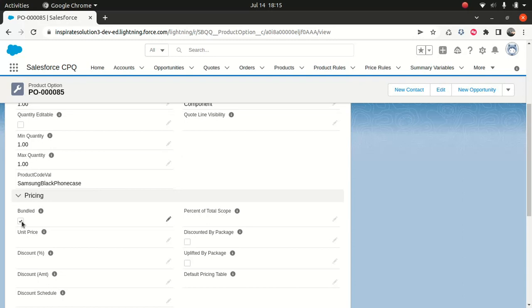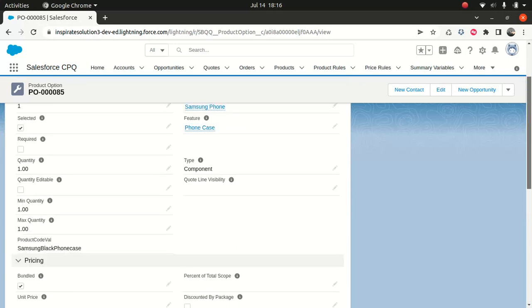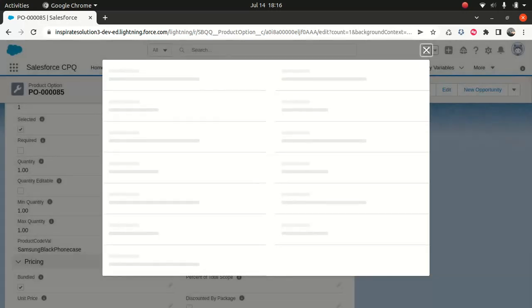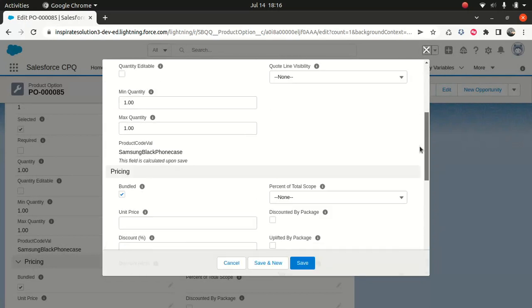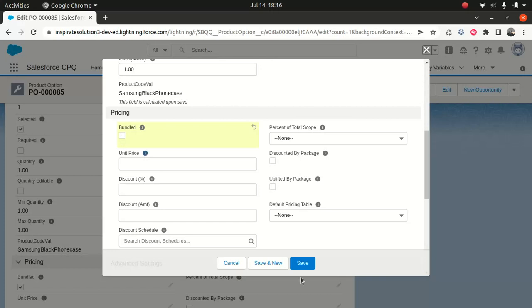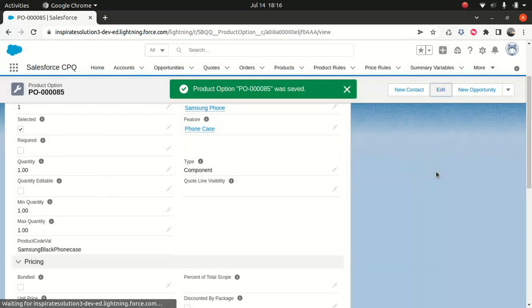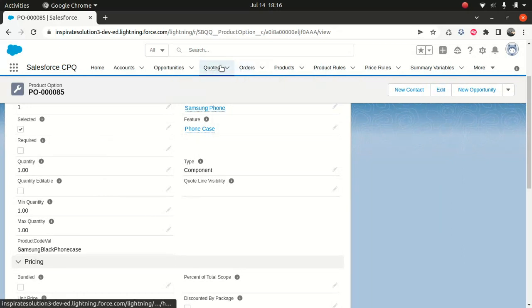So what that means is that, let's say your main product price is say $20, and if you tick this option, and even if you mark this product to be sold for say $30, your total bundle price will be the same because you said, okay, my price should be whatever the main product price is. So if I untick it, right? So if I untick it and black phone case, right? If I untick it and I save it, you will see that the price of the black phone will be included as well.